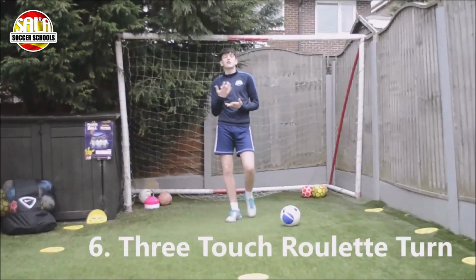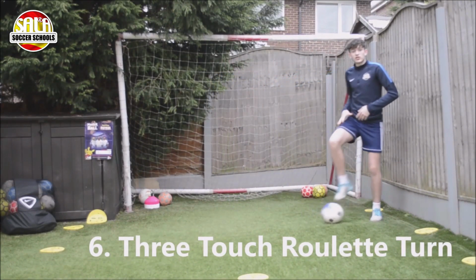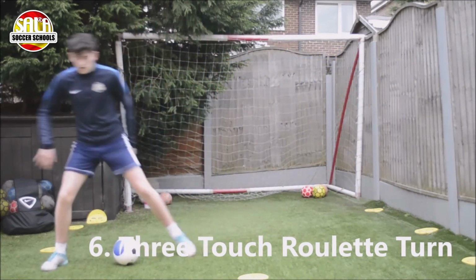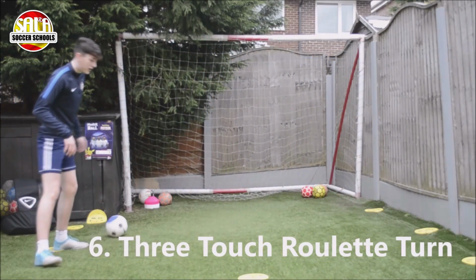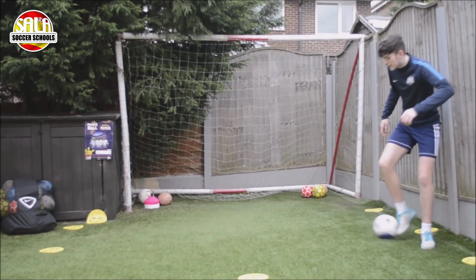So our next skill is going to be called the free touch roulette. So let me show you how we're going to break that down. So we're going to start with our strongest foot doing the skill. So it's going to be a free touch. 1, 2, and the outside of our foot is 3. We're going to go again with our weakest foot. So we go 1, 2, outside the foot, 3.